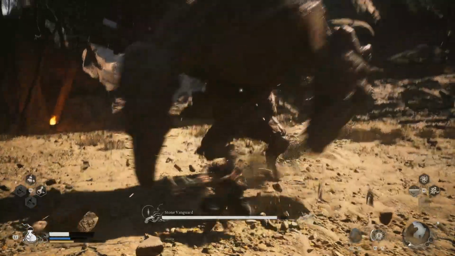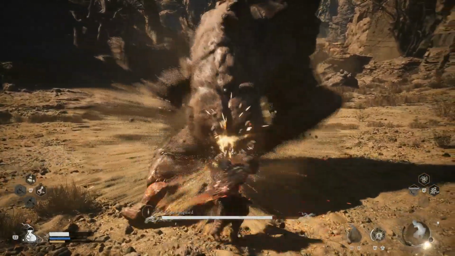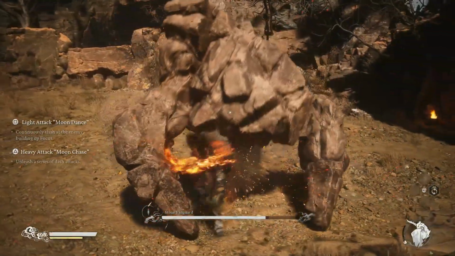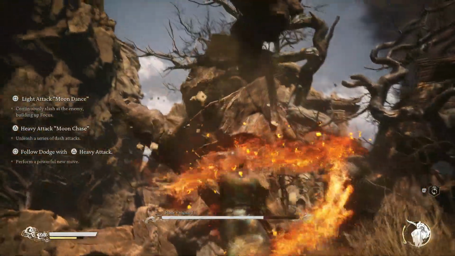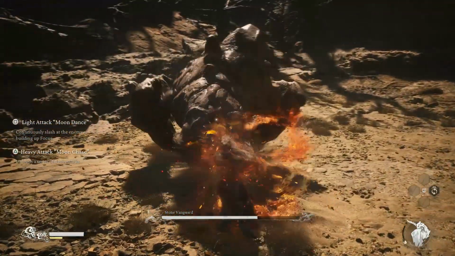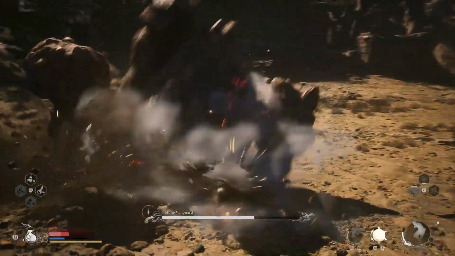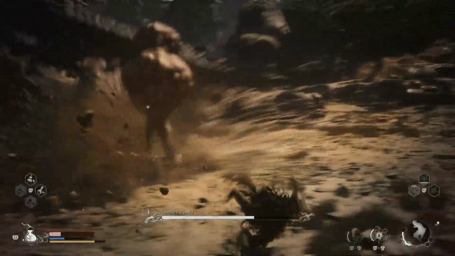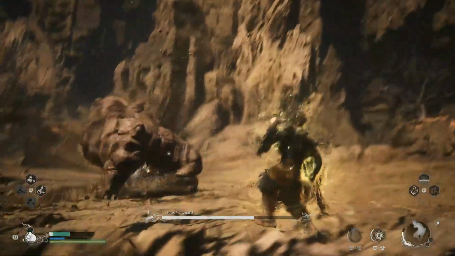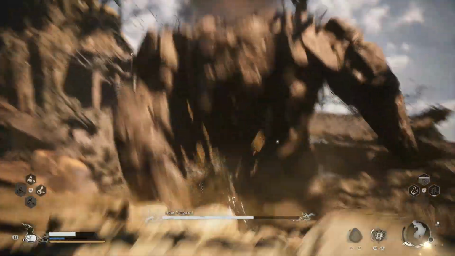What the heck? No! It can summon things? Can I, like, actually dodge?